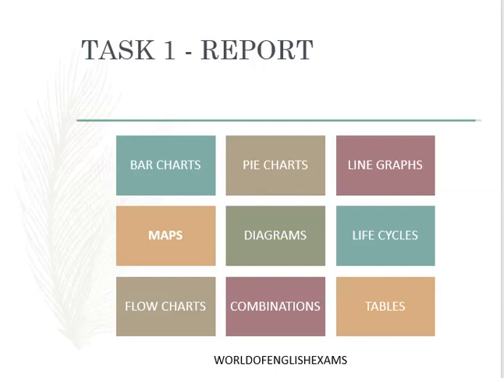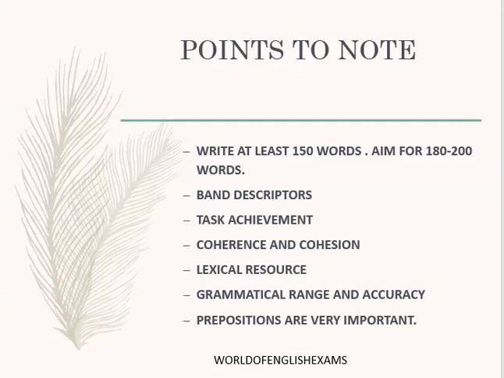Now let us enter into the topic of discussion for today, that is maps. Let us begin by understanding some of the significant points that you have to note while writing this report based on a map. The first one: write at least 150 words. However, aim for a word count between 180 and 200 to be on the safer side.